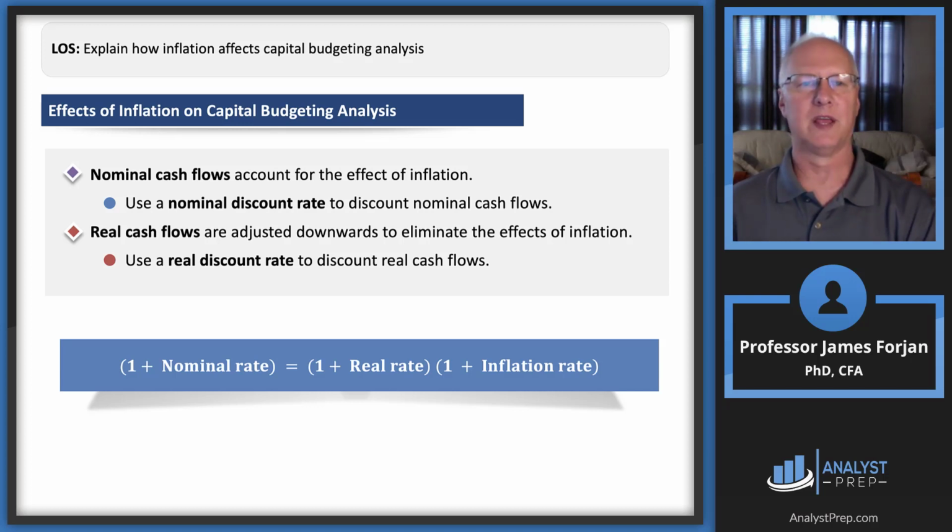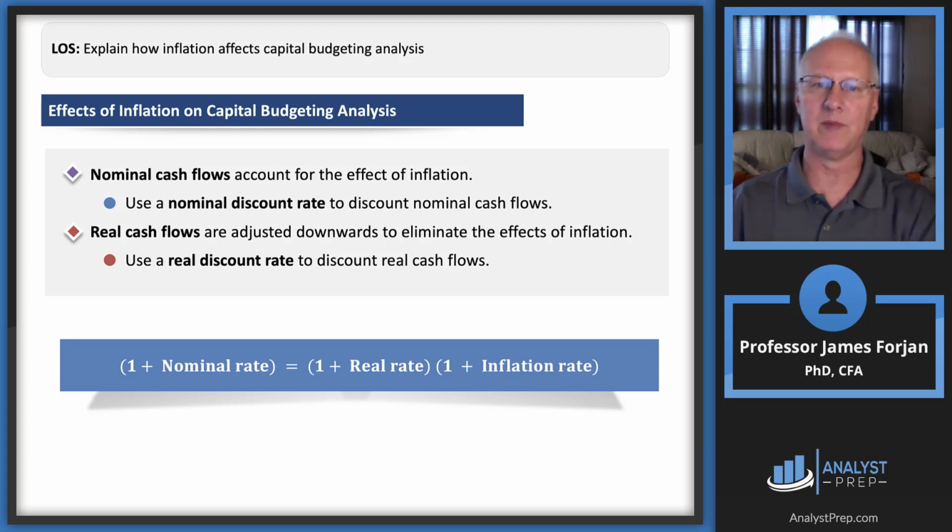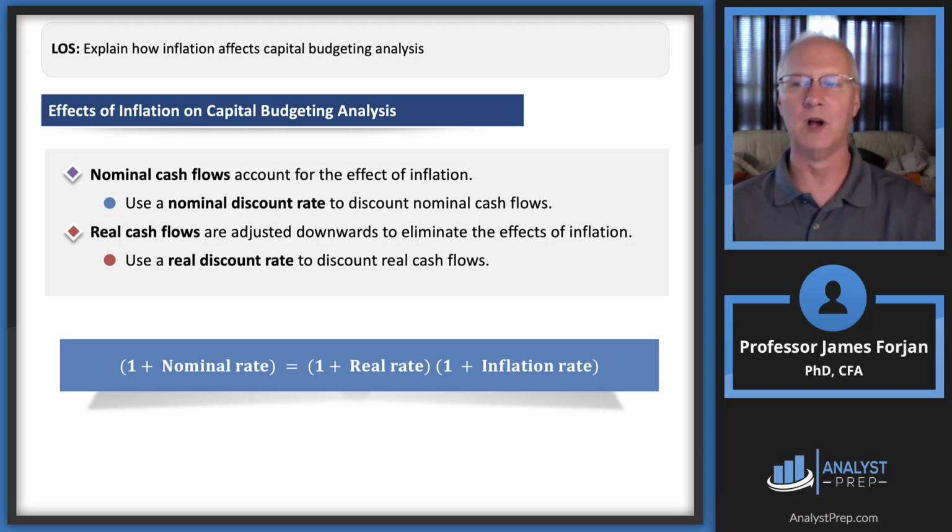A couple of things to think about here before I get to this slide. First of all, remember that inflation for bread doesn't mean inflation for oil or inflation inside of the capital budgeting process. And so what financial analysts and financial managers need to be keenly aware of is that there's probably a rate of inflation for revenues and probably a rate of inflation for expenses. That's why we have the CPI and the PPI, of course, to reflect those differences there.